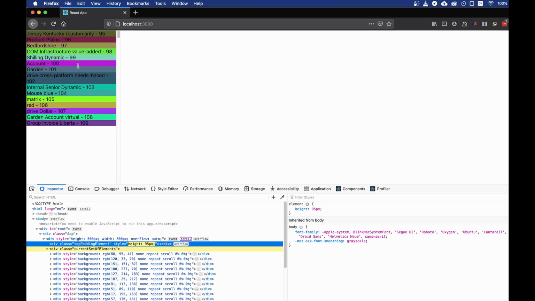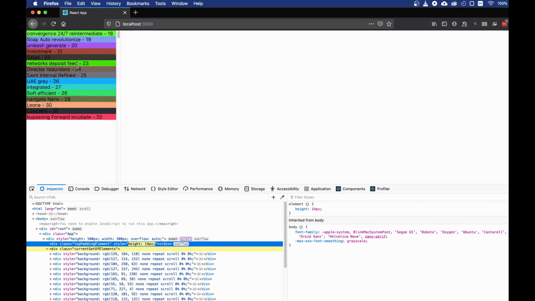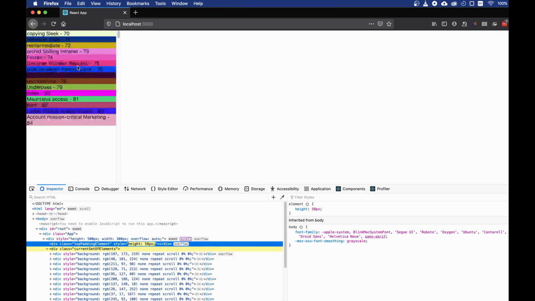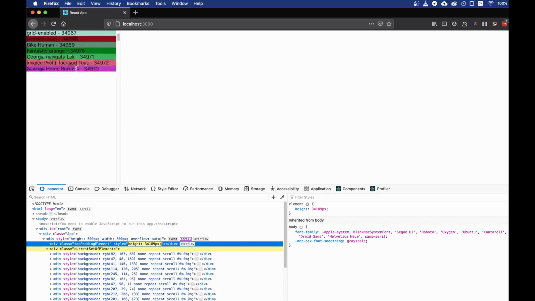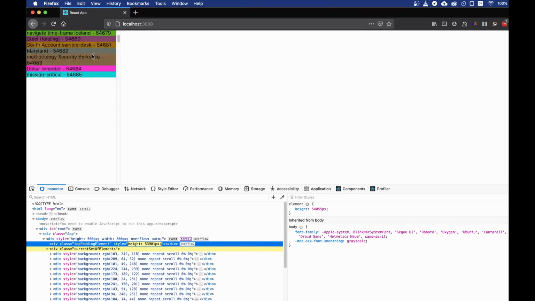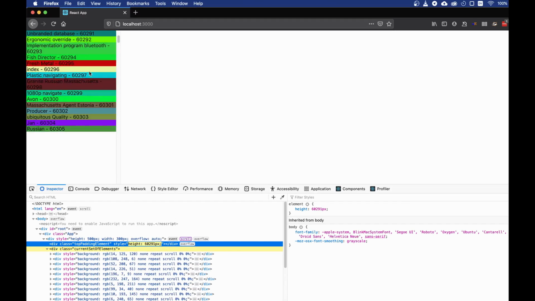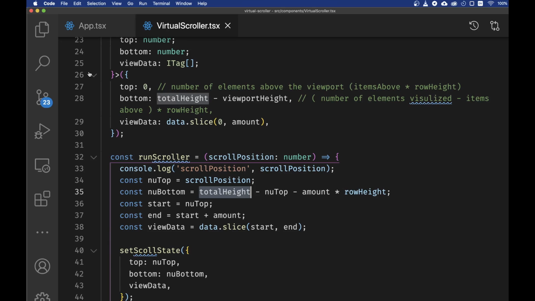Yeah, looks much better. So we're actually seeing that our list is rendering fine, without bottlenecks from the browser.